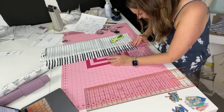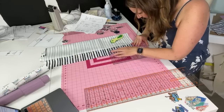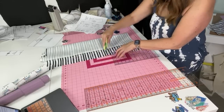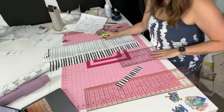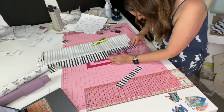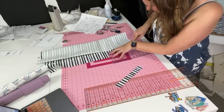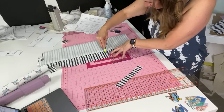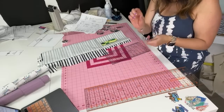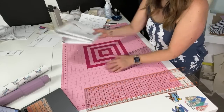So I need two of these. That's a pretty quick cutout. I'm almost done, and I'm using all vinyl and waterproof canvas, so I'm not interfacing. I will put Decovil Light on my gusset pieces where I'm sewing my connectors on. But that's about it. So that's the bottom part of my recessed zipper panel. All right, so that's all of this one.